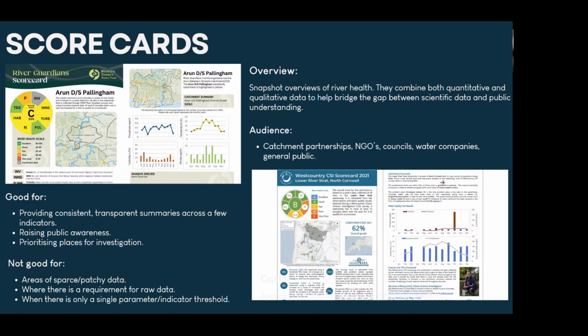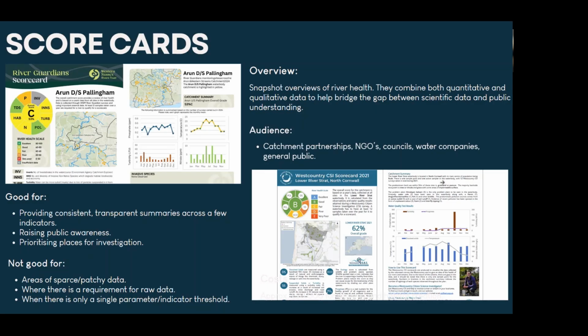So scorecards are one of these. They're great for simple summaries, summarising a year's worth of data, providing that snapshot of river health, and they combine both the quantitative and qualitative data that might have been collected, and they ultimately can help bridge this gap between the scientific element and public understanding.